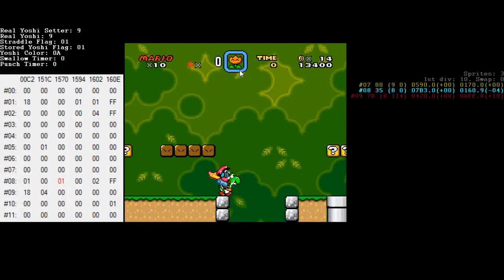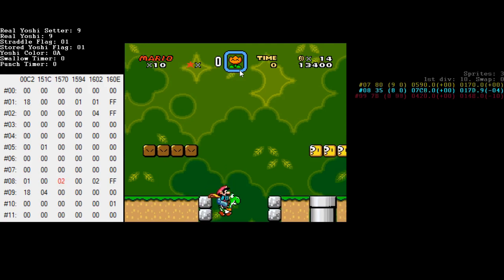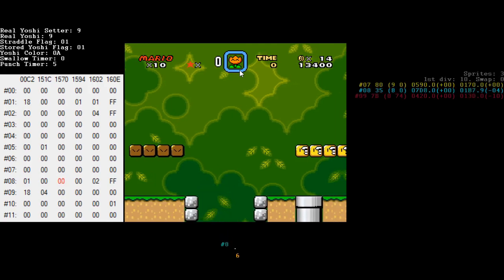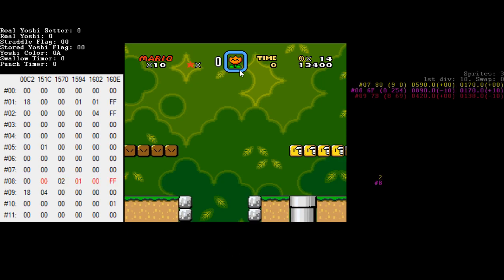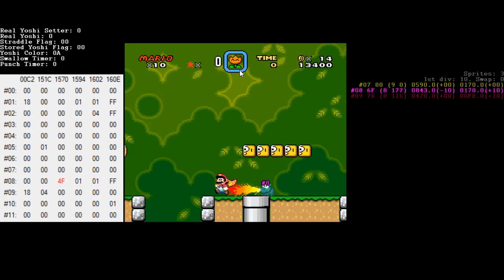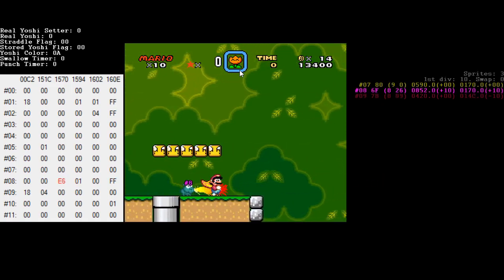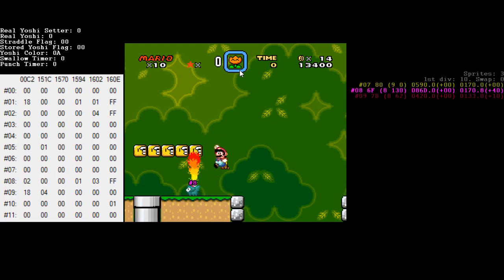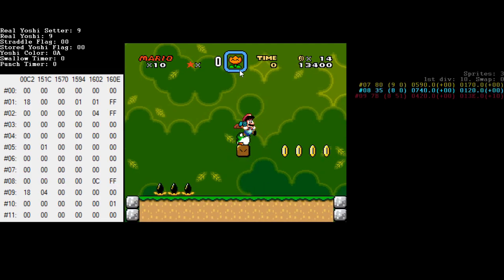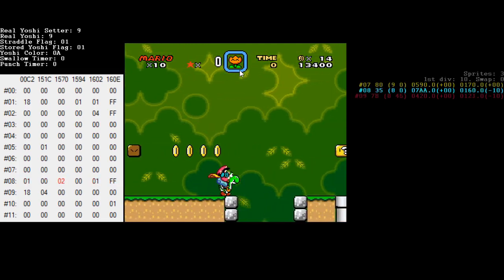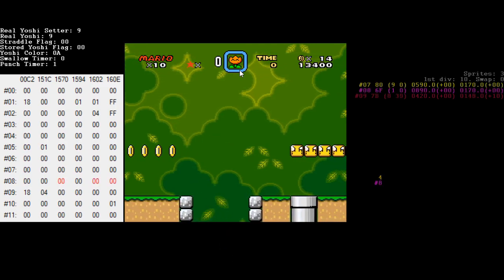That basically means that if I punch Yoshi and then Yoshify this Dino Torch, it's gonna set the value to 0, which is gonna make the Dino Torch think that its length of the fire is supposed to be extended all the way. Unfortunately, it's purely graphical, so it doesn't actually hurt you, but it's kind of neat. Now, if I have the punch timer run out 1 frame earlier, then on the 2nd frame of Yoshification, it's going to add 3. So basically, it sets the fire length to 0.